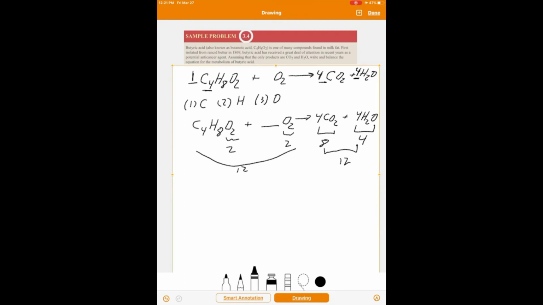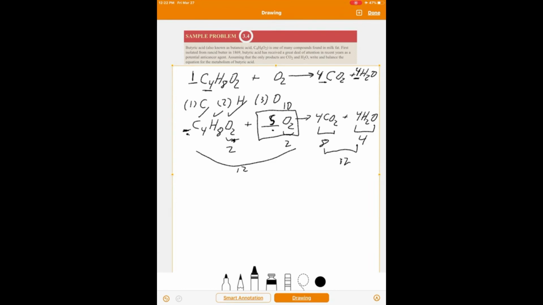Well, there's 2 here already. If we were going to change the number here, that'd be a problem, because if we change the number here, that would change carbon, hydrogen, and oxygen. That would complicate things. So let's not change this number in front of the butyric acid. Let's just change the one in front of O2. Because if you change the number in front of O2, that doesn't change anything. Okay? So we have 12 on the right side. We've got 2 here. So that means we need 10 here for the oxygen in the O2, right? Why 10? Because you got 2 here and you need 12. So 12 minus 2 is 10. What times 2 is equal to 10? 5 times 2 is equal to 10. So let's try that. Let's put a 5.